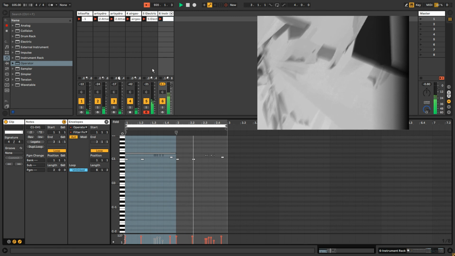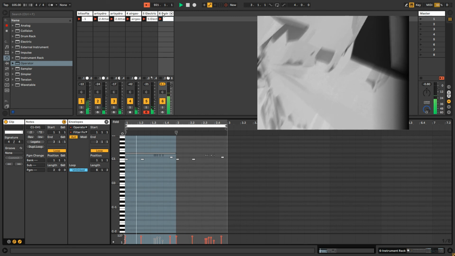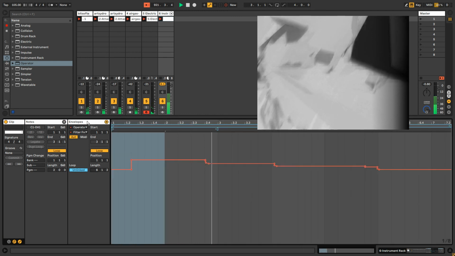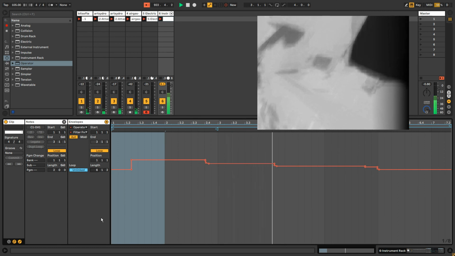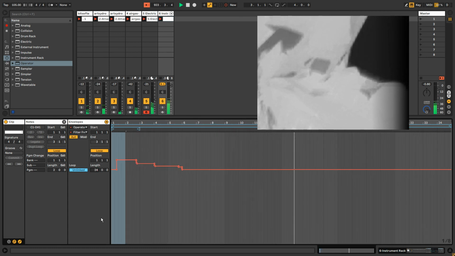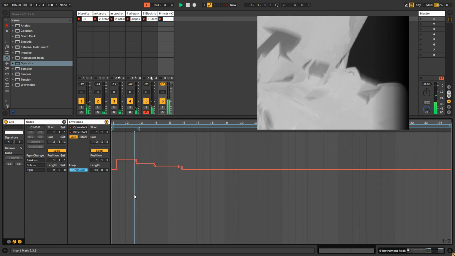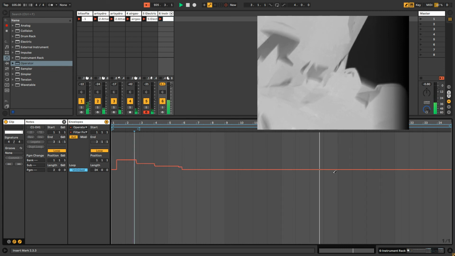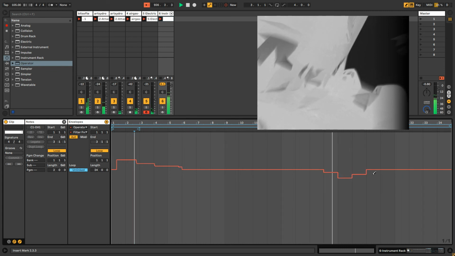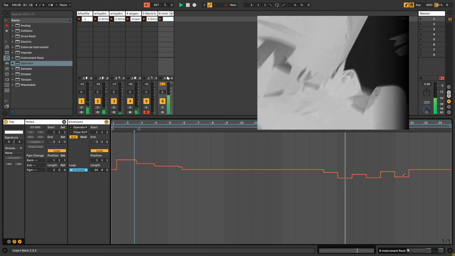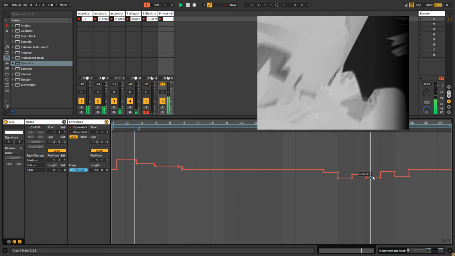Sorry, multiple of 2. I'll just say 2 times 12 is 24, and then just keep stepping it down. I also kind of like it when it slides up.